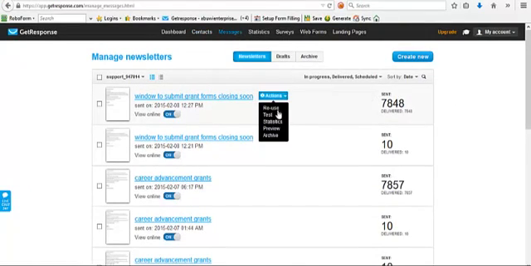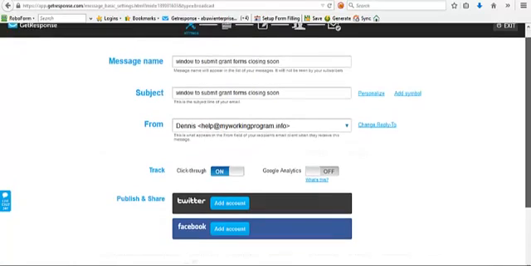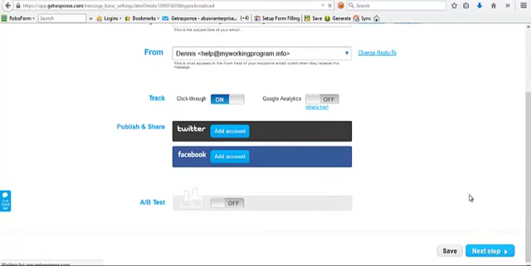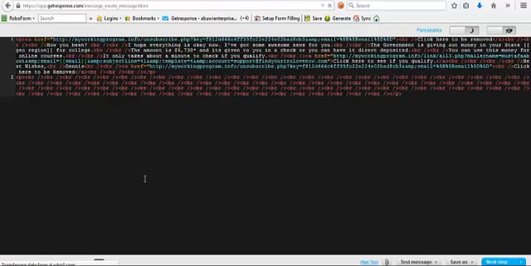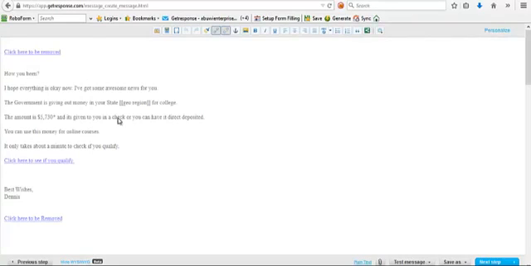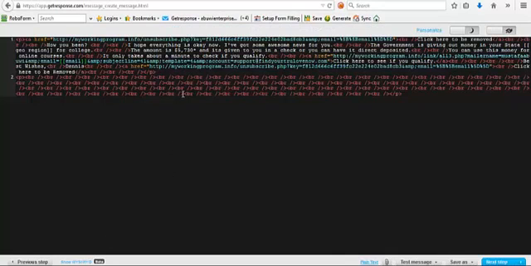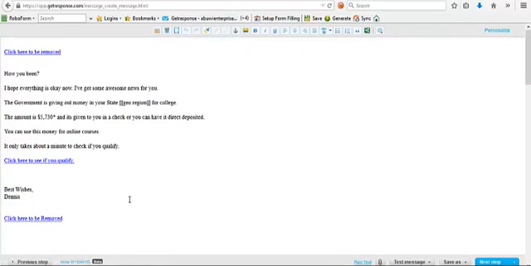Let me go ahead and click reuse here, and you can see that there are two editors you can use. You can use the what you see is what you get editor or the HTML editor. We usually use the what you see is what you get editor until we have to put the BR tags at the end, and we switch over to the HTML editor. You just want to make sure everything's formatted correctly.